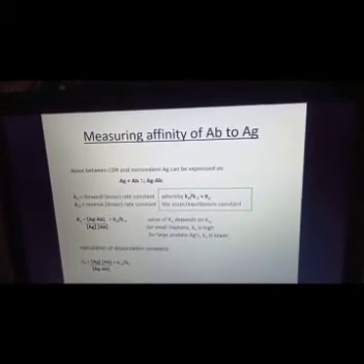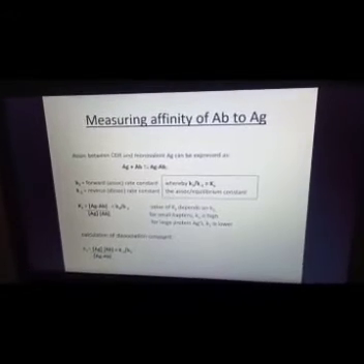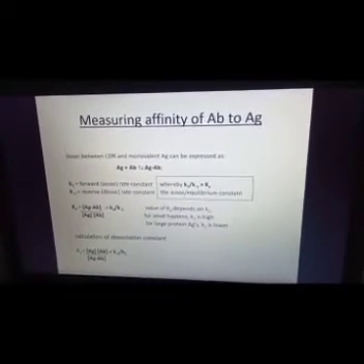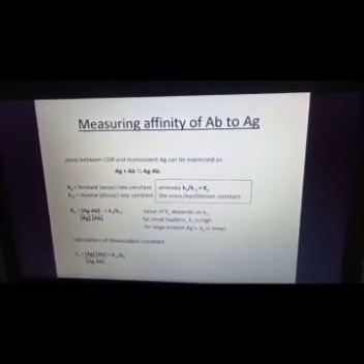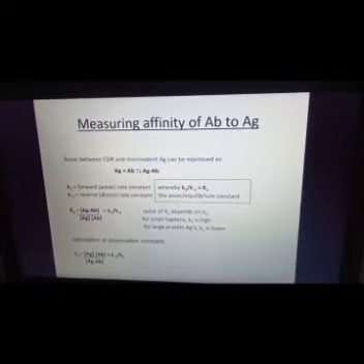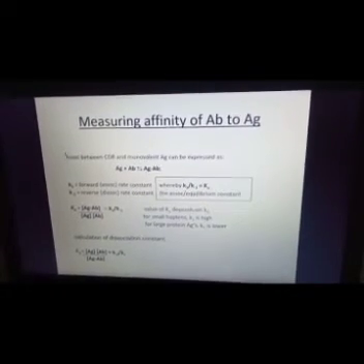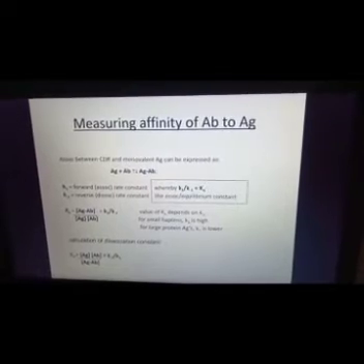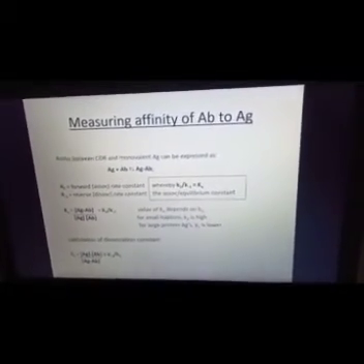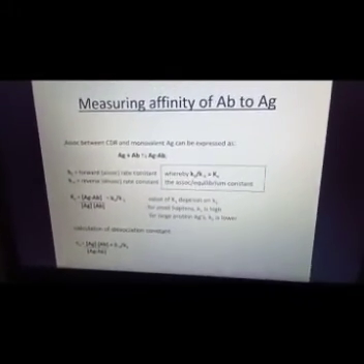So K1, the one which is bound antigen in the forward reaction, we call it K1. That is your association rate constant. We recognize it as association because there is an association between the antigen and antibody that gives rise to the association rate constant. And there is another reversible reaction. Anyway, these two bindings are quite reversible to each other.